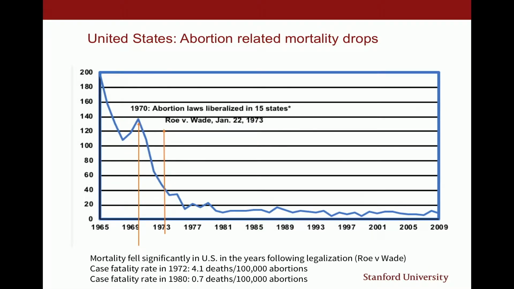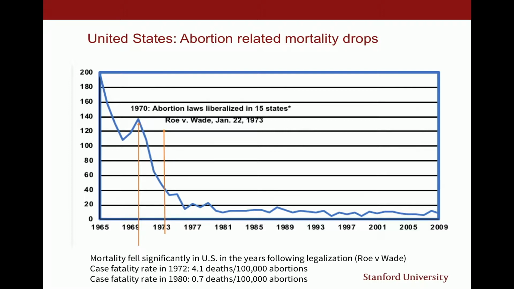So what happens when we make laws that allow for women to have safe abortions? The United States is an excellent example where we have a fairly good demographic memory of what happened throughout the 1960s, 70s, 80s. And as you see here, we see this giant drop in abortion-related mortality in the United States. So around the 1970s, even though that precedes when abortion was legalized federally in this country, we already had up to 15 states that had partially or completely legalized abortion and had made access much more accessible. And along with that, revolutions in medical care to help allow for safer abortions.